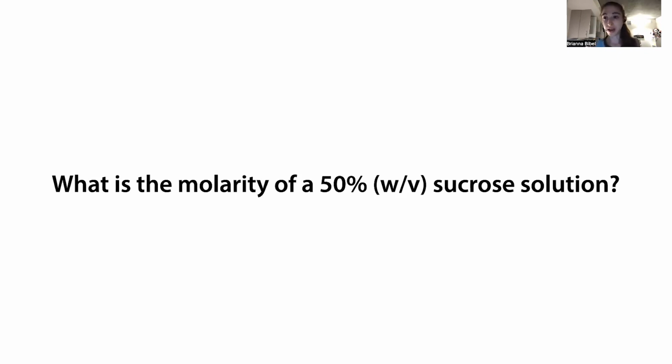Because you can think about a heavy molecule: the same amount of copies of a heavy molecule is going to weigh a lot more than that amount of copies of a lighter molecule. So if you're just going 50% weight volume, then that's not going to tell you that much information about how many molecules are actually hanging out in the solution. So in order to get that sort of information, we need to know the molecular weight or the formula weight, which is going to tell us how much a mole of it weighs.